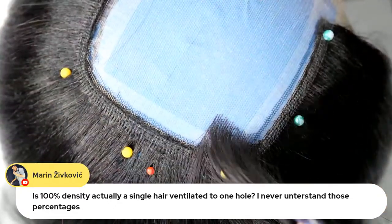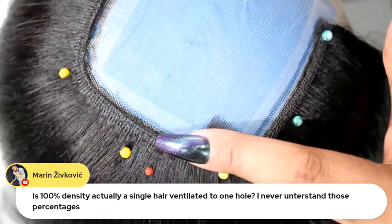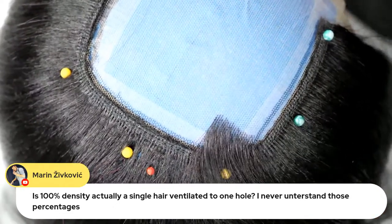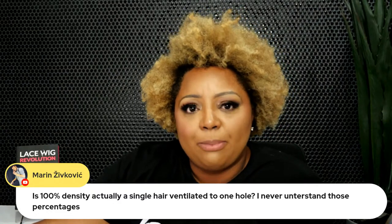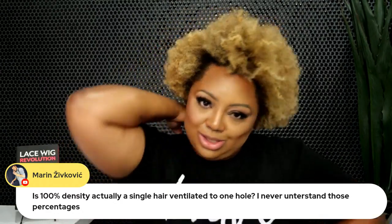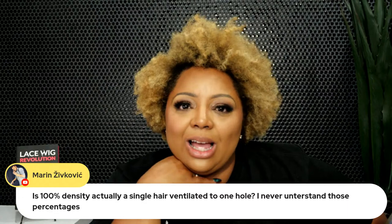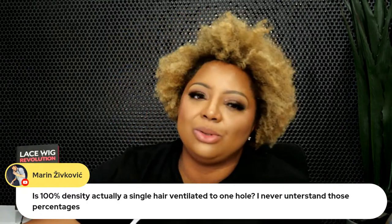This is one to two hairs. Sometimes maybe it's, I don't think it's three at all. This is one to two hairs in every hole, and it's pretty dense, but I have to make it dense to be able to cover that weft all the way on the sides. I also like thick hair, so that's why I'm doing this one like this. But I don't like the percentages either, because it's different for the type of hair and the type of lace. If this were a kinky curly wig, I would not use nearly as much hair. I would skip holes, because curly hair gets far more dense a lot quicker than straight hair, or fine strands of hair. So it's one of those weird things.